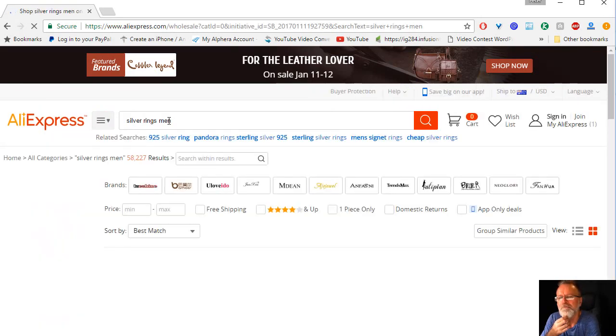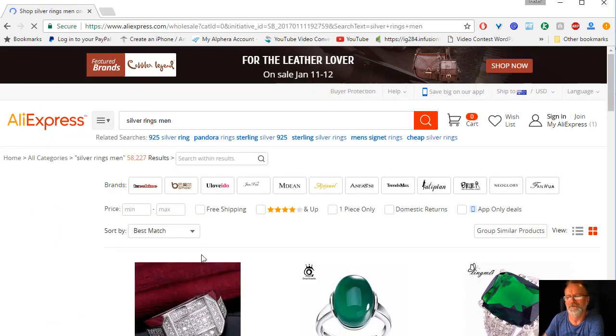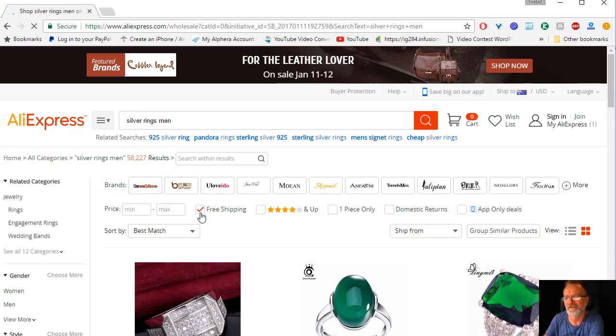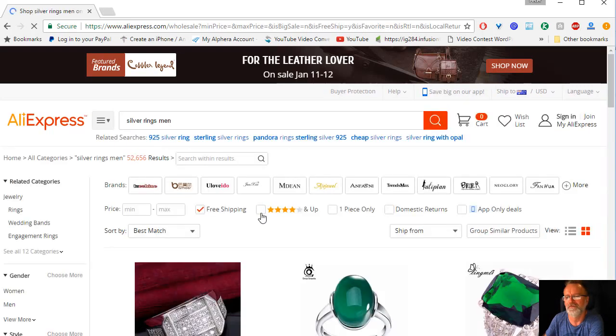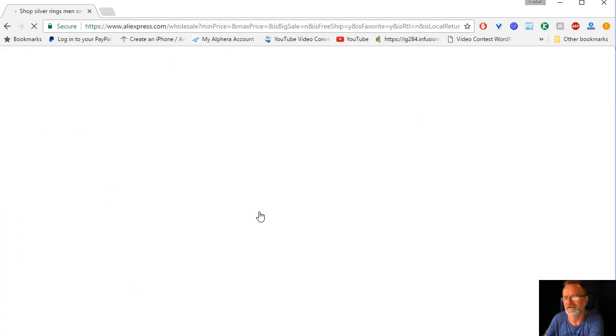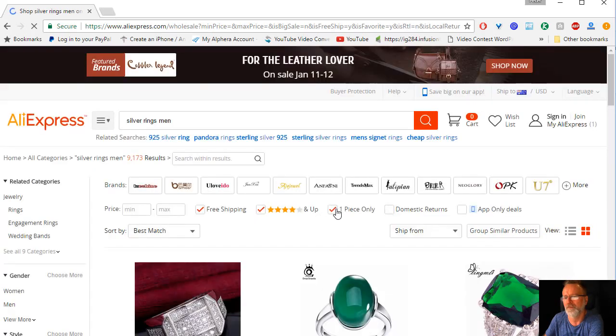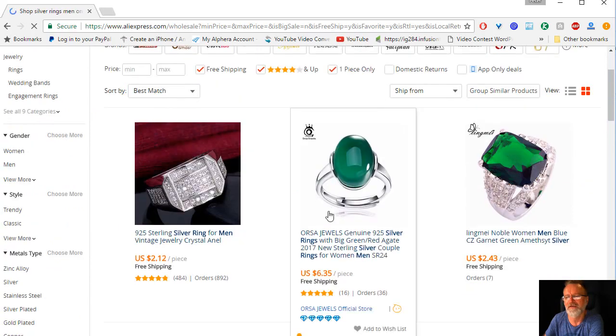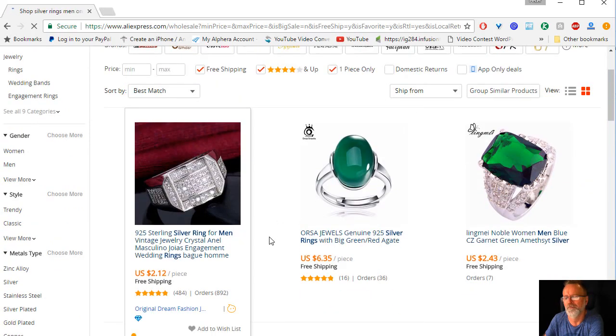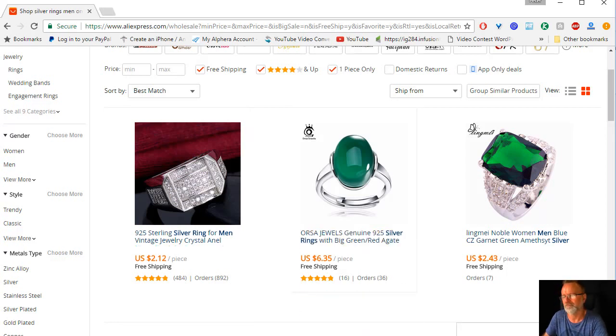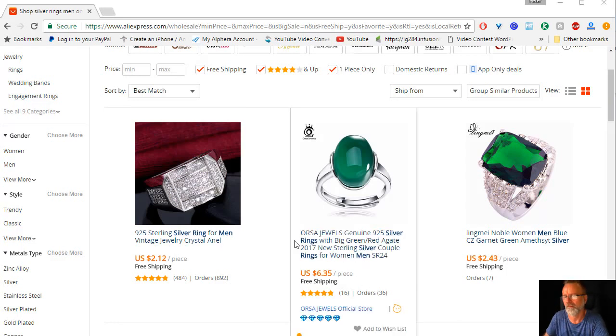So I enter that term, and now what I do is check the free shipping, wait till it refreshes, 4 stars and up, and they sell 1 piece. And there you go, there are the prices. So they're all free shipping, sell individual units, and come from vendors with at least 4 stars.